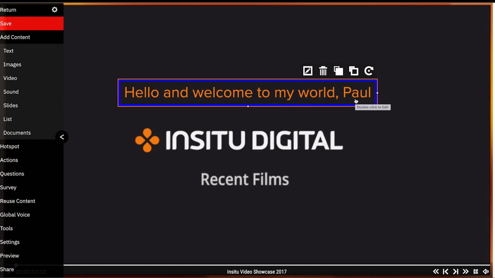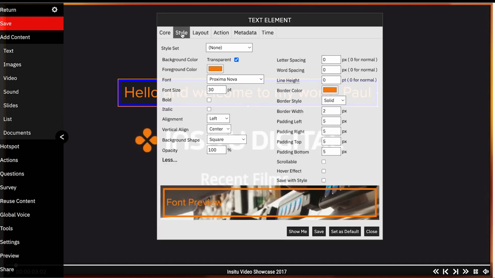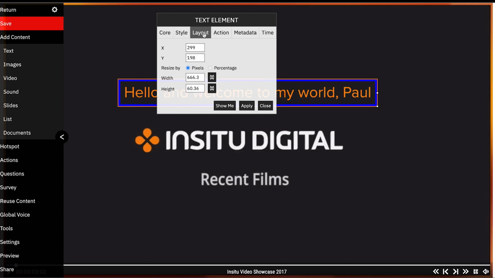Now, what else can this do? So again, let's click back into it. I've stylized it. Now, as you see, I can move it around, or if I want to, and this works especially well when you have a lot of interactions on one piece of video, whether it's all on the same frame or whether it's through the video, you might want to line things up to the pixel. And so this is how you can do that.